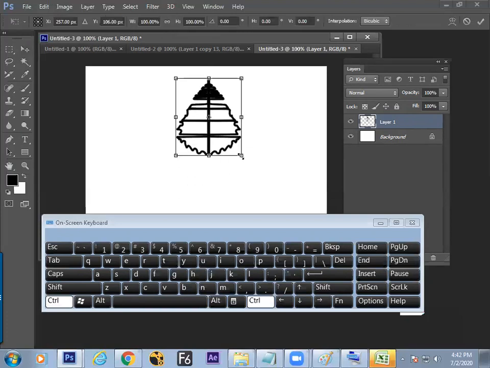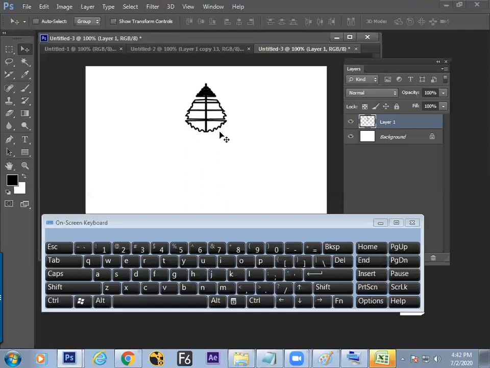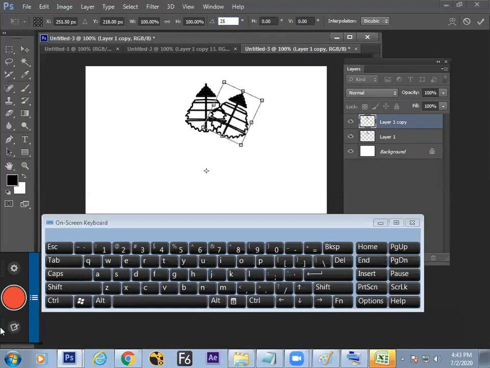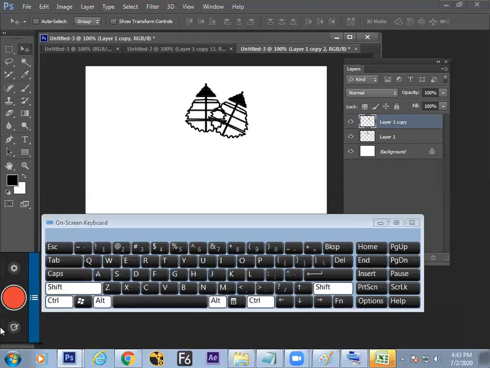Control T is to get the transform box. Control J, Control T. Now shift the center point, not from the same reference point. You can customize the reference point. Drag the center point, and while dragging, hold the shift button along with Alt. Alt is to release the center point freehand, and shift is to move it straight. Now the next duplicate could be placed at, like, 25 degrees, and then do the same repetition with Alt Control Shift T.